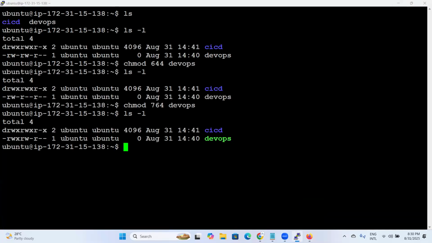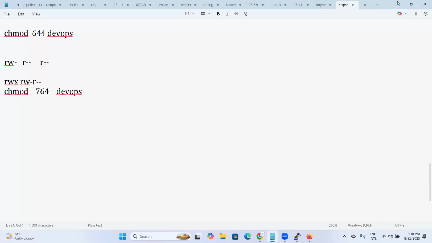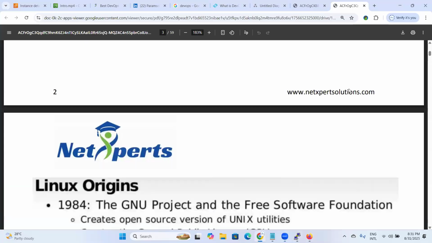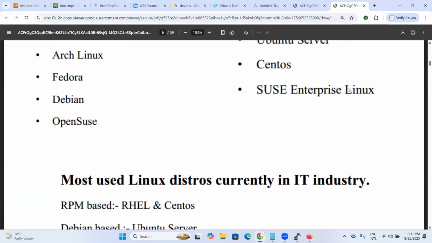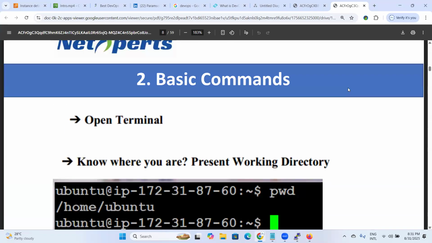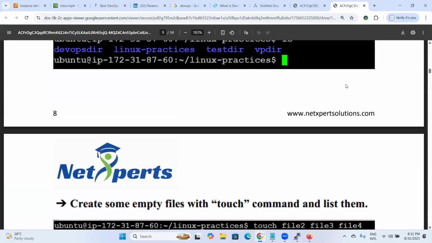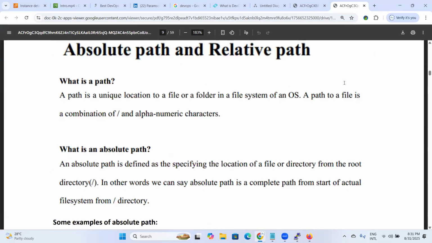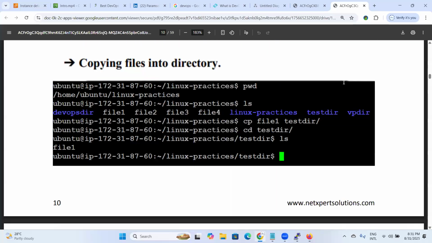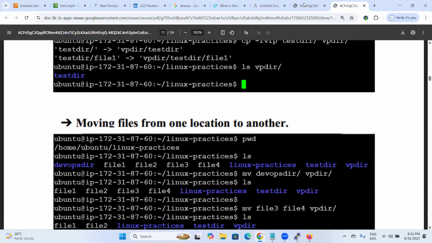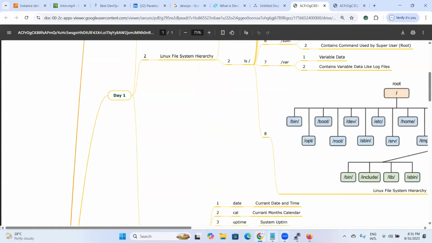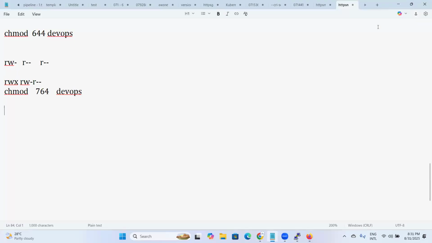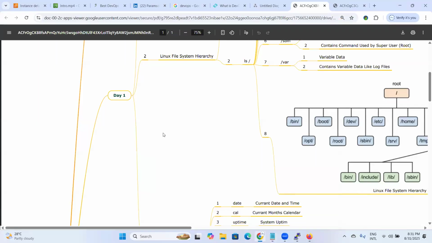So we learned some permissions. Now look at here.